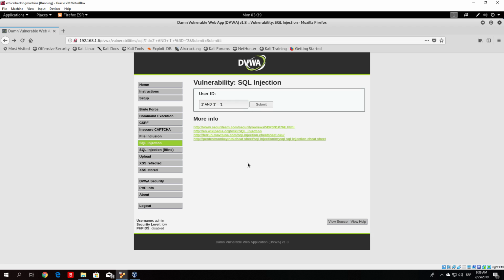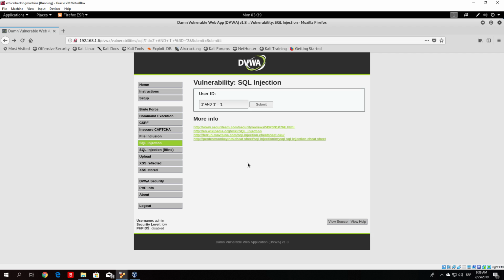Now that we saw how this works, let us actually try to find out how many rows and columns and tables and all of that kind of stuff there are, in order for us to get to the valuable stuff, which would be usernames and passwords.